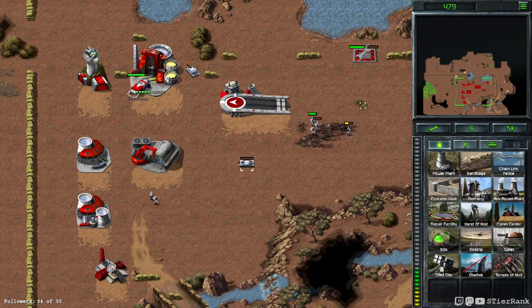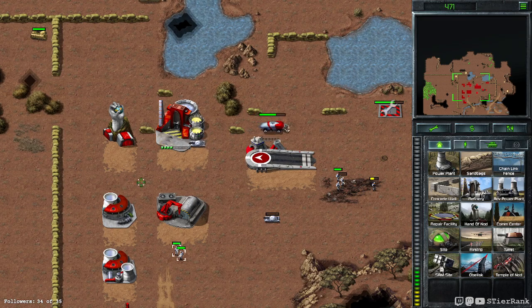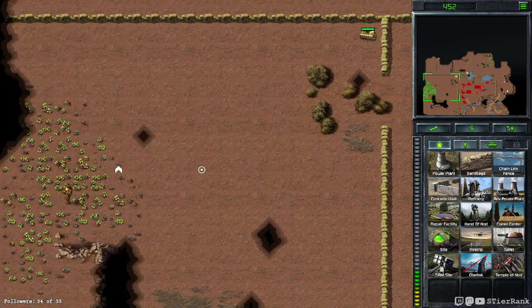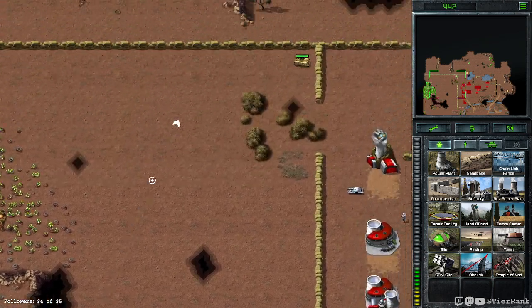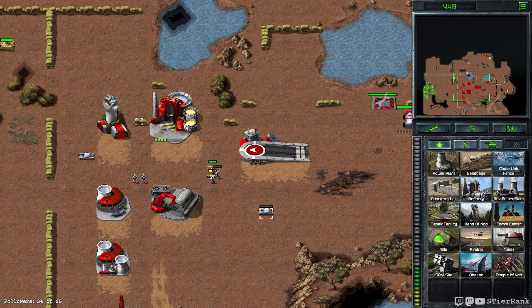Alright. So, we gotta get ready to take on this thing. So, let's put a few of our rocket dudes over this way. And I don't see any other way that they can get at me, so we're just gonna open it up. Come what may.